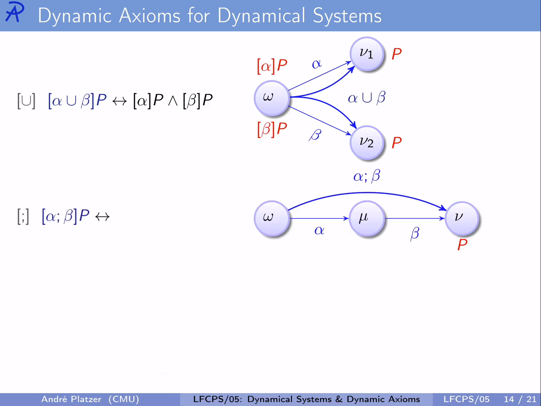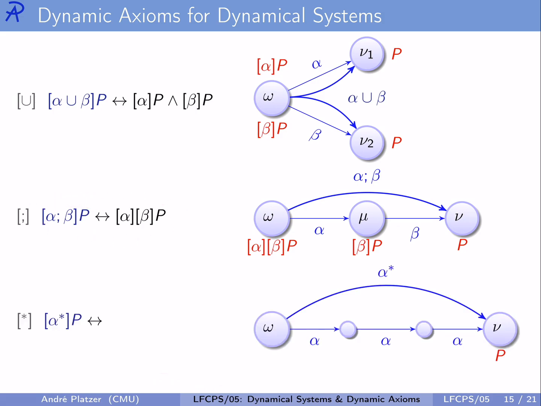What a coincidence. I'm so glad the conjunction of two differential dynamic logic formulas is again a differential dynamic logic formula. We've also seen that the sequential composition, alpha semicolon beta, always after running it, are we safe? That means we're always safe after first running alpha then beta, which means over here we need to make sure that all of the beta behavior takes us to safe states. That means over here we need to show that all behaviors of alpha, we need to make sure that afterwards all behaviors of beta are safe, which means this equivalence holds true.